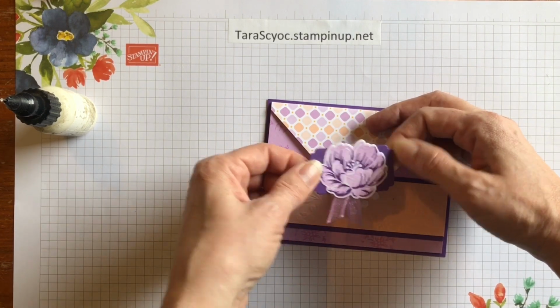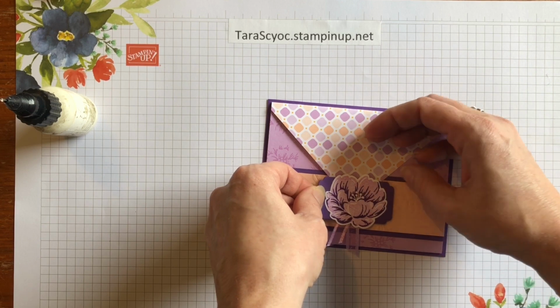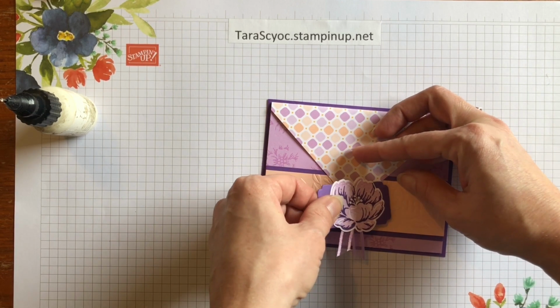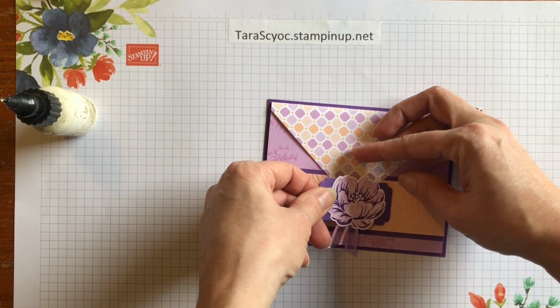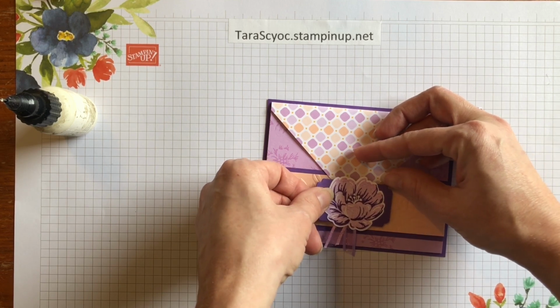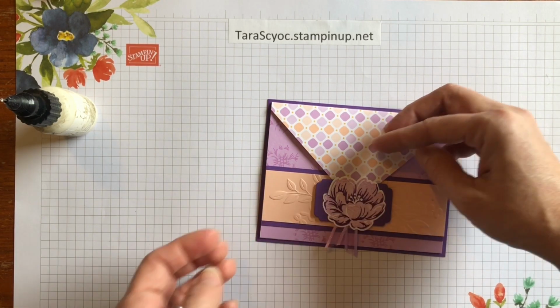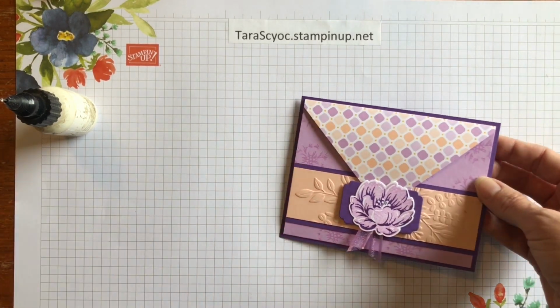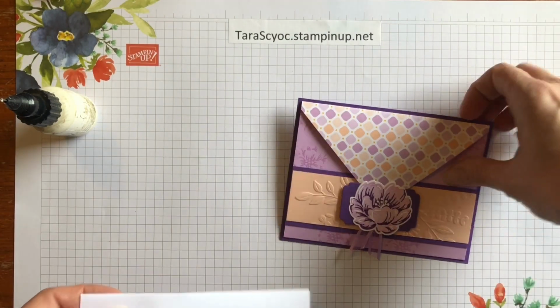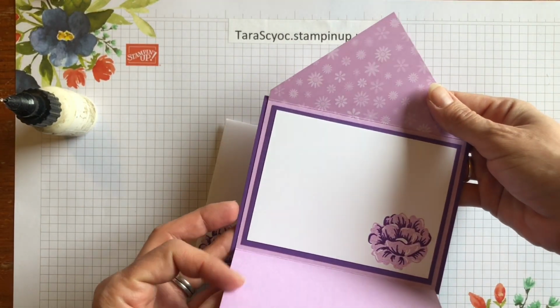Okay, we're going to come back in and put that. Actually, I want to bring it down just a little bit so I'm centered in my Petal Pink. Okay, so there you've got it, the envelope flap card. It's not hard to make at all.